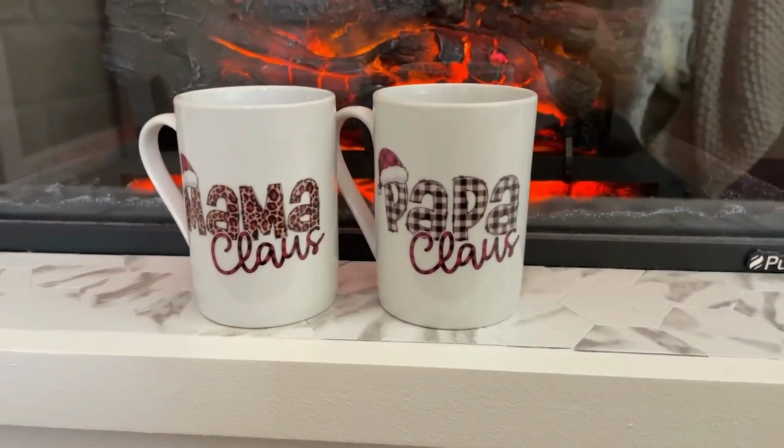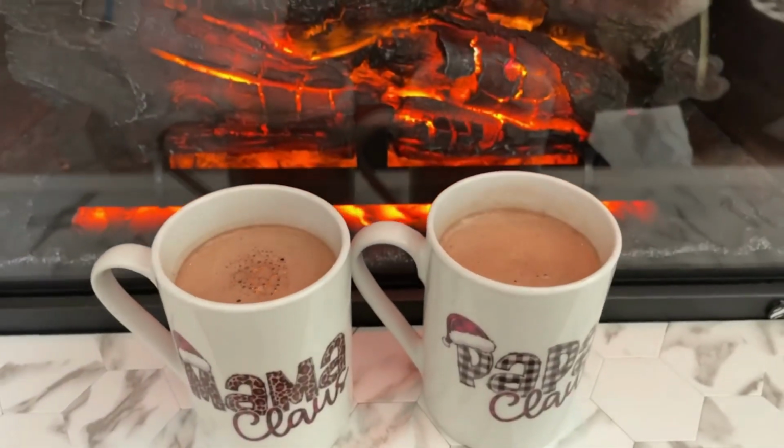I know I'm going to get questions on this. So water slide paper is not dishwasher safe, but it is completely fine to wash by hand, and it is also completely fine to microwave. So that's it for the mugs.